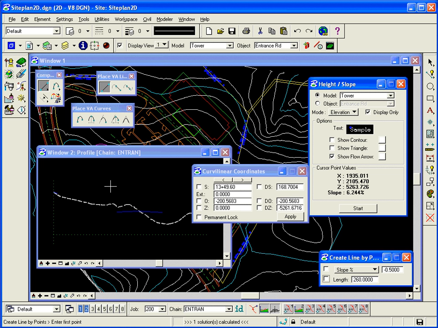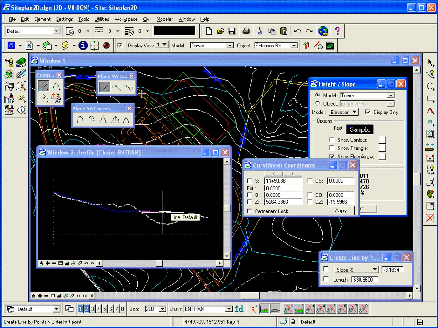And then I can simply connect the dots by placing a line from one endpoint to the other endpoint of the lines that I placed at the beginning and ending of my entrance road. And that places the tangents, or my vertical tangents.